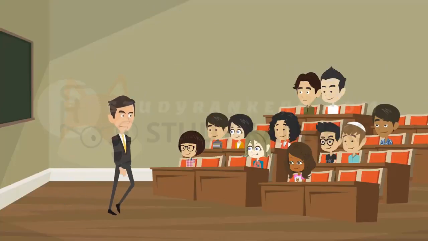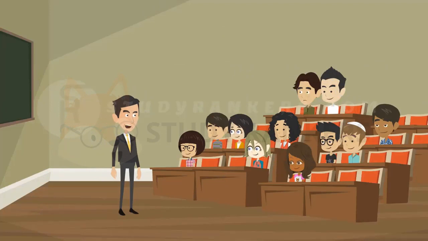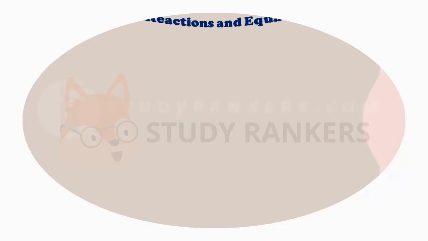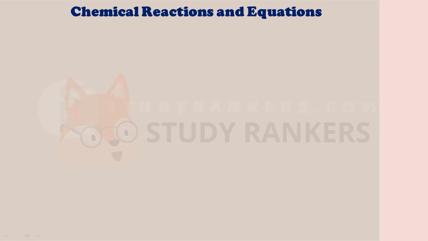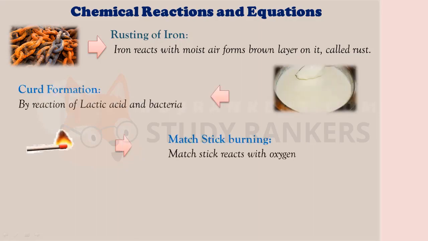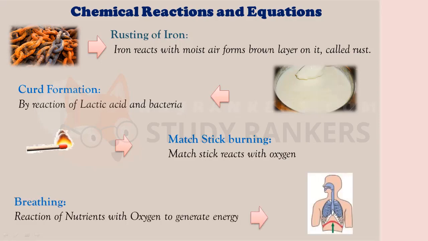Any doubts? Sir, are there more real-life examples of such chemical reactions? There are plenty — you see such things daily. Milk turning sour, matchstick burning. Even the breathing process is a chemical reaction — we inhale oxygen used for combustion of the food we consume. We are performing chemical reactions every second. Other metabolic processes like digestion are also chemical reactions. Other examples include rusting of iron — the red-brown layer formed over iron metal — curd formation, matchstick burning, and breathing, where oxygen is taken in and combustion of food takes place.